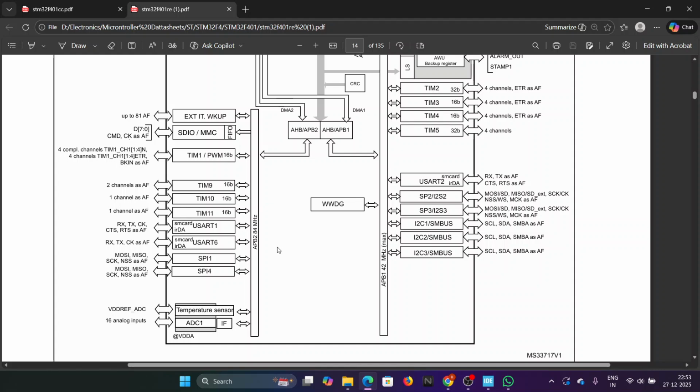Three. As you can see, we got three UARTs: UART 1, UART 2, and UART 6. And we can also see which bus they are working on, like the APB2 bus, where there is UART 1 and UART 6. Predominantly, we are going to use UART 1 here, using the APB2 bus.